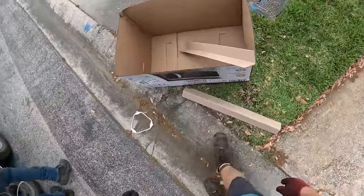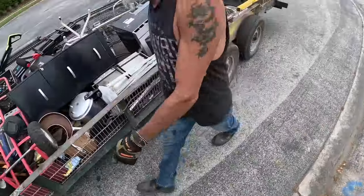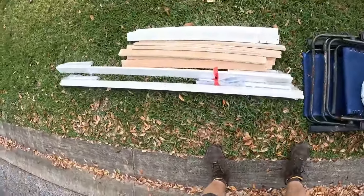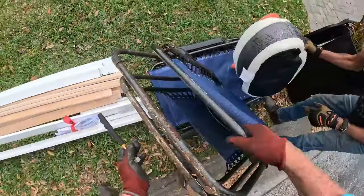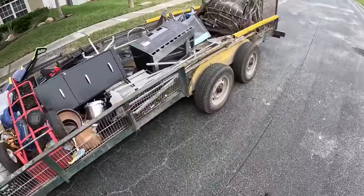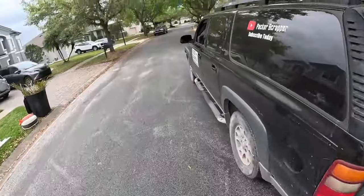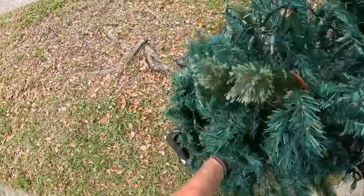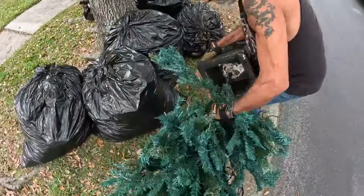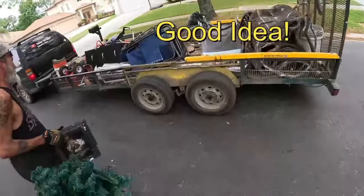Ooh! Thankfully that plate wasn't in there. All right. Moving on. Chairs and that's all wood. These are actually comfy. I got two that were in good shape. Sat in by the pool this weekend. All right, moving on. All right, we'll take another Christmas tree. They're not gonna come out. Just take the whole thing then. Taking the whole thing. Yep, taking the whole thing.